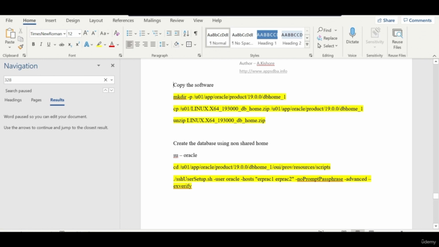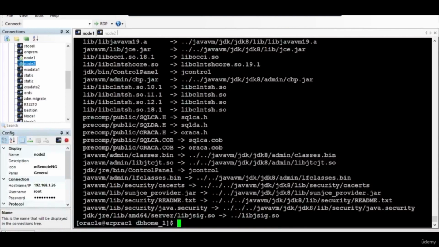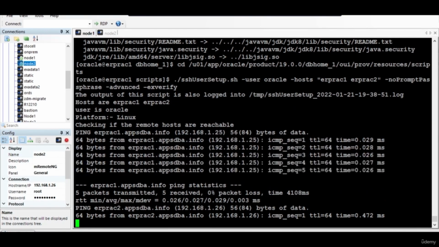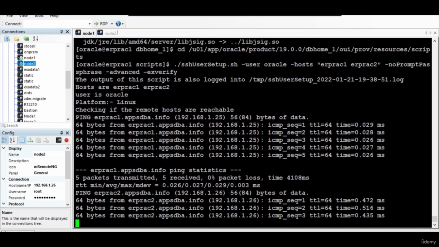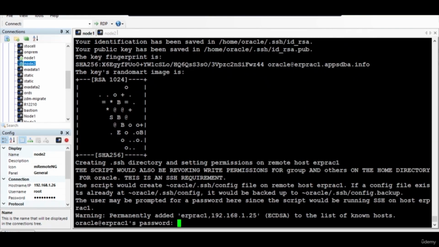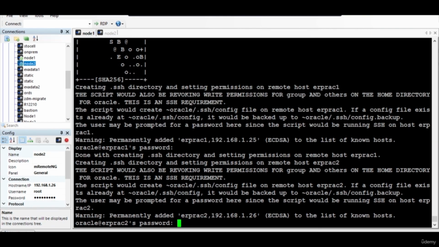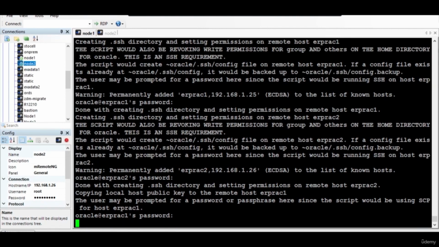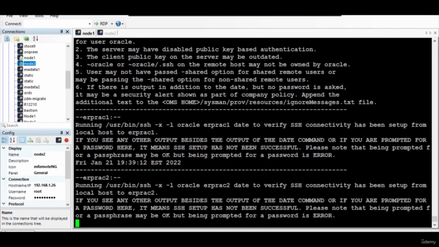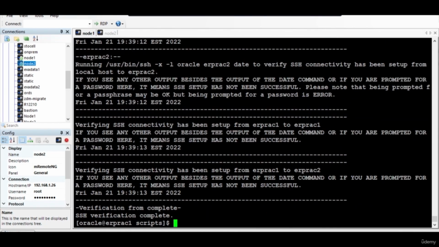So after that, what we do is we will set up the SSH equivalence in both the nodes. Yeah, the user equivalency has been completed.